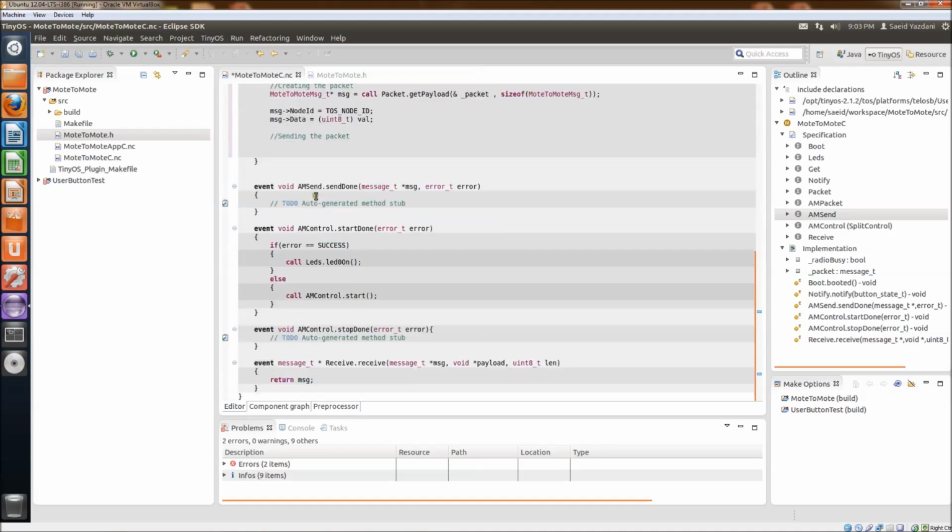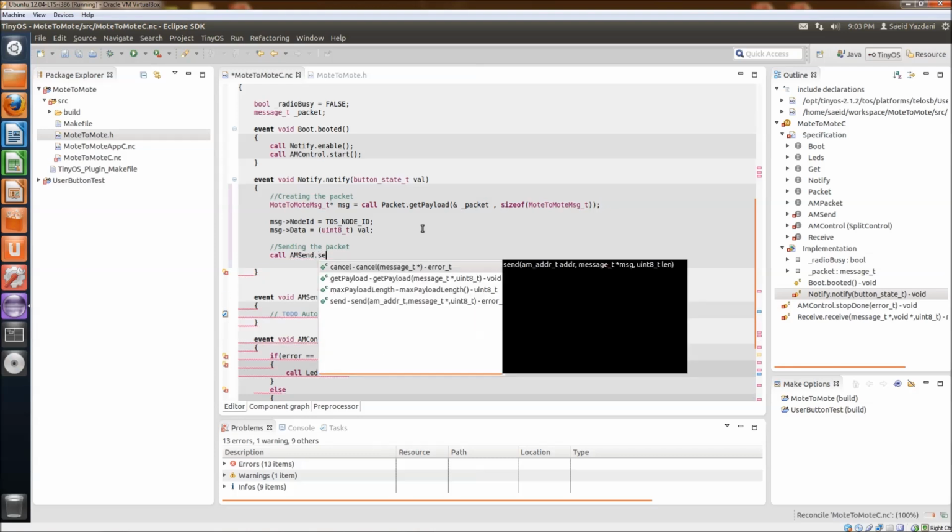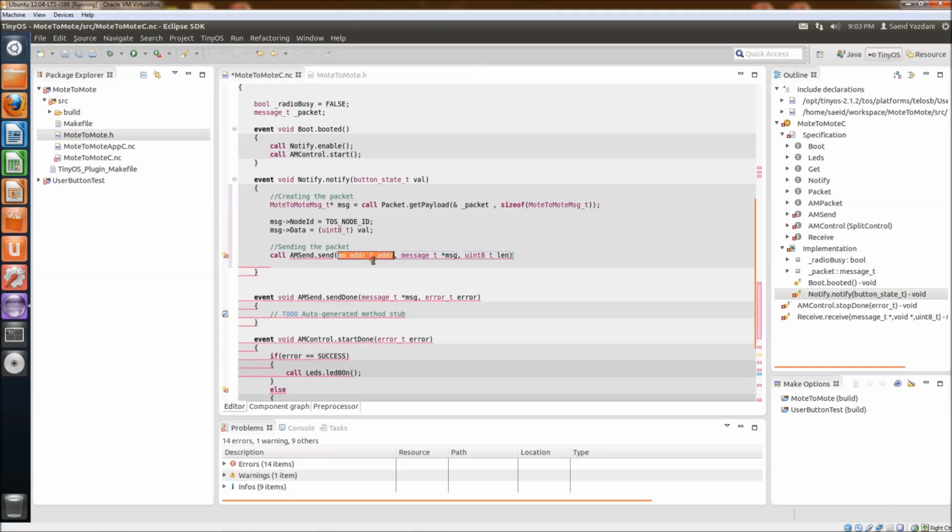Now we can use this to send this packet, and I can say call AMSend, then it has a send method that accepts 3 arguments.